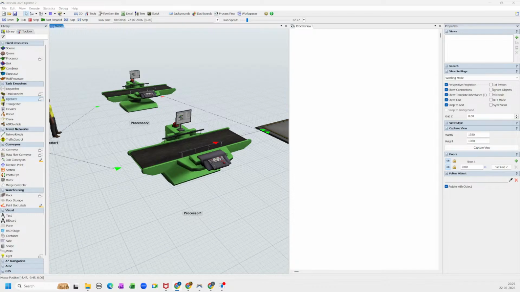What is the most favorite stuff in Flexsim? What do you feel is going to be the best stuff out there?